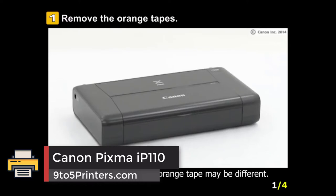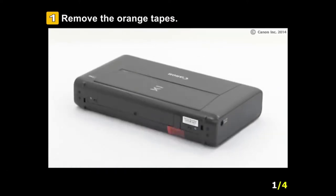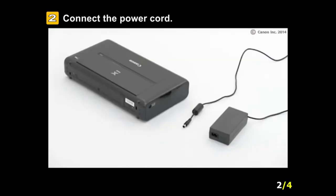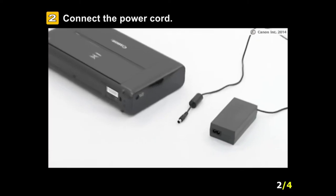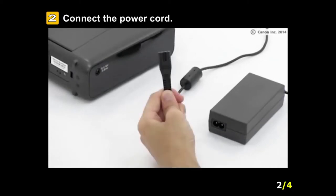Canon PIXMA IP110: The Canon PIXMA IP110 with LK62 Portable Kit with Battery offers high quality prints and a powerful battery rated to last 600 pages. Print speeds are not lightning quick, but image quality is high and printing costs are low. The IP110 delivered high quality prints across the board, with color graphics on plain paper and glossy photos looking very attractive.